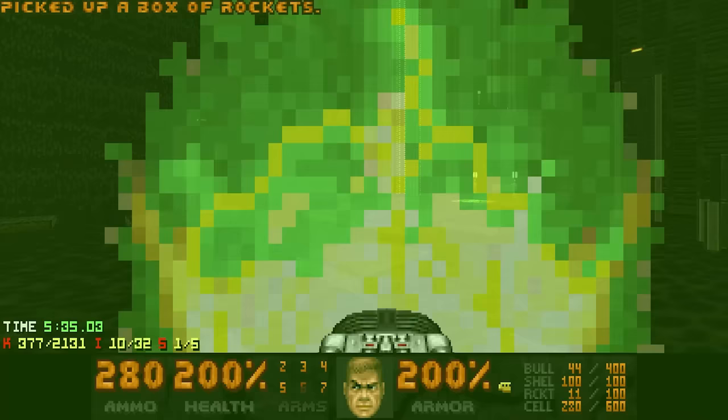Oh no, fucking Archie. Time for a 2BFG cyber kill. Okay, fuck you and die. Let's get out of here. Rockets, please. We can now move across to go press the yellow button, which will open up the plasma fight.